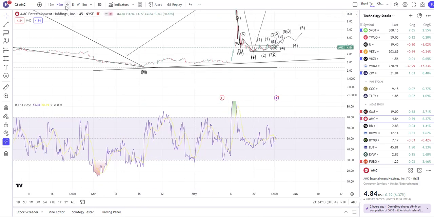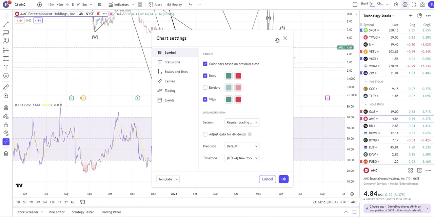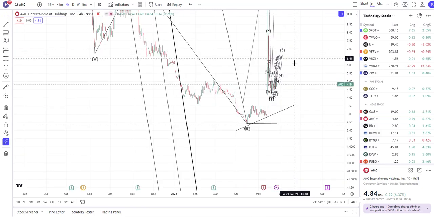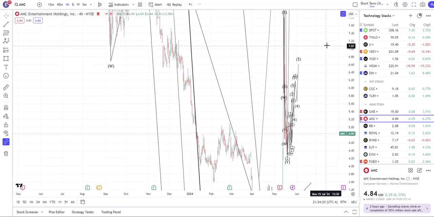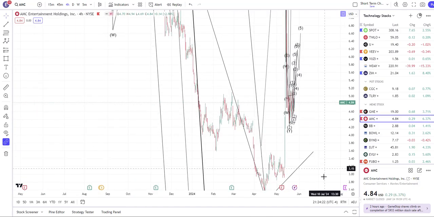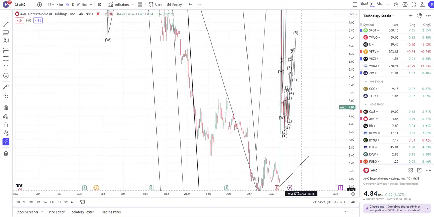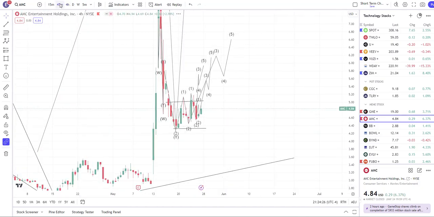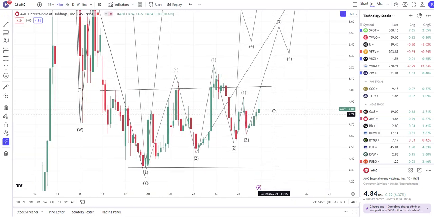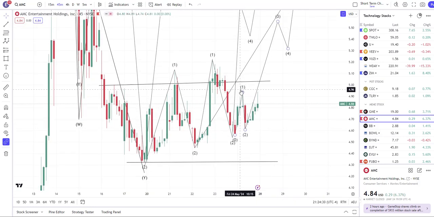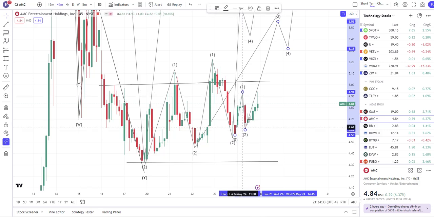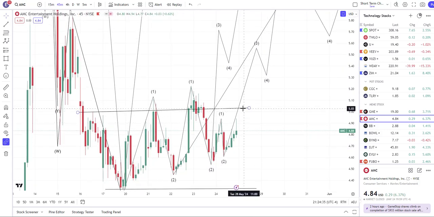So yeah, I think AMC was at a crucial moment. It could have broke down hard, but I believe with GME running, that may, in sympathy, support it and keep this from dropping. I think it was gonna drop, and it didn't end up doing that. So here's how it goes. So that's the count. I think this was trading around $5 for now.